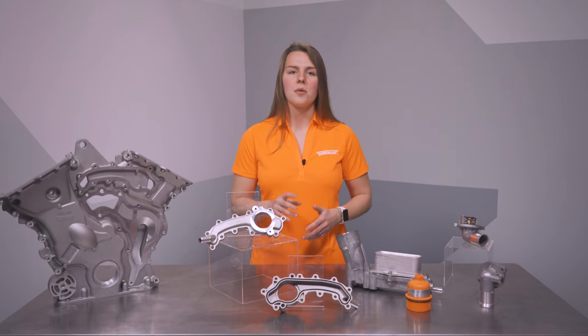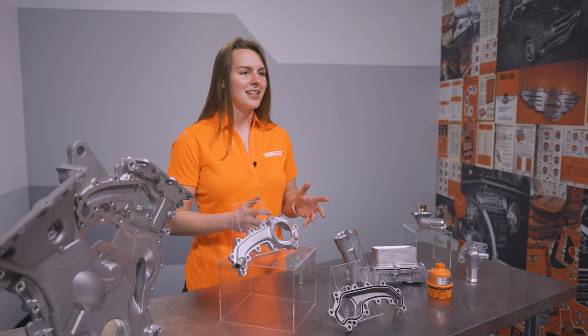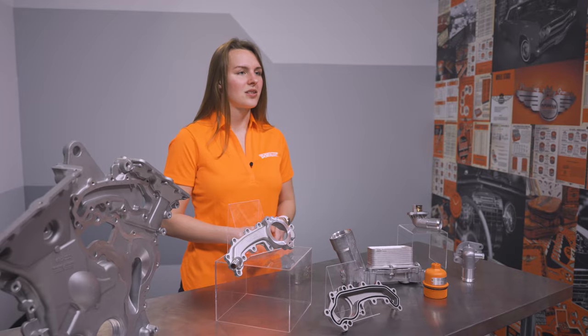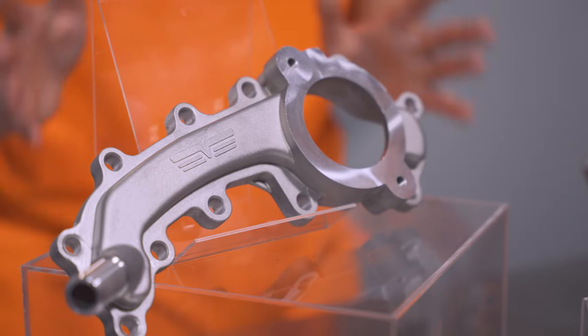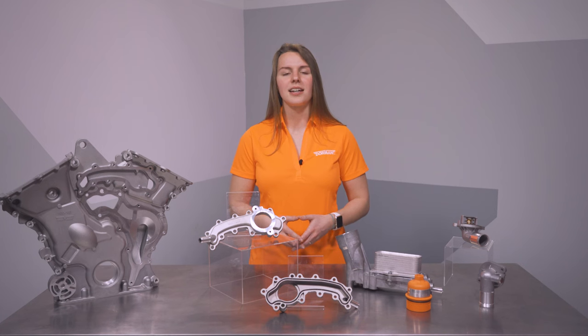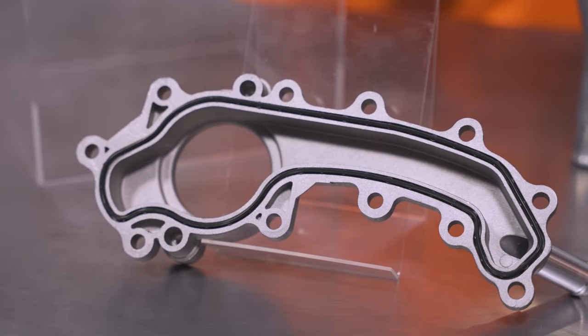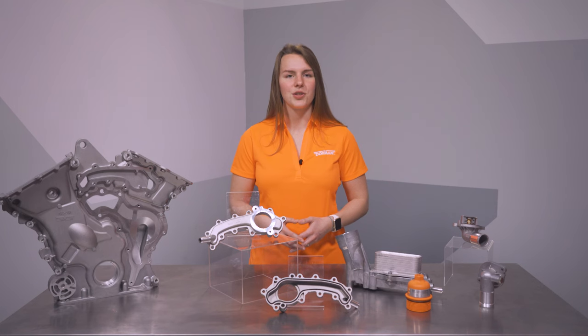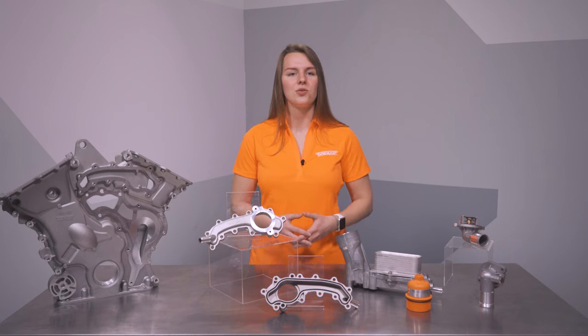We offer two repair options for 2014 through 2021 coverage. Next, let's move on to the coolant leaks that can also plague the 3.2 and 3.6 engines. First, I'd like to show you this crossover pipe. Normally these are plastic units on the Pentastar, and they warp and leak against the timing cover. Our aluminum version is more resistant to leaks, because we eliminated the polymer here too, just like the oil filter housing you just saw.